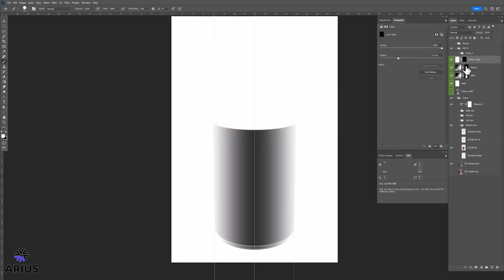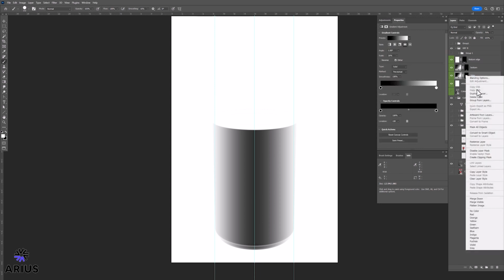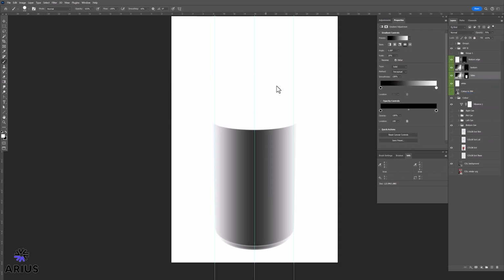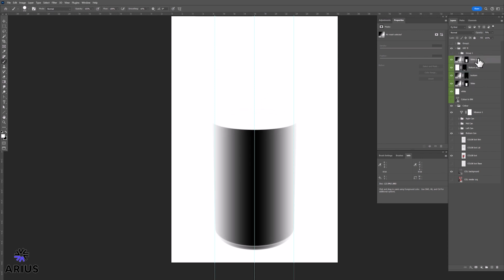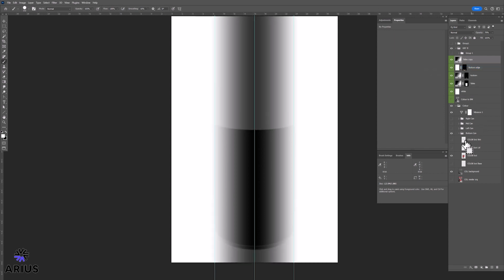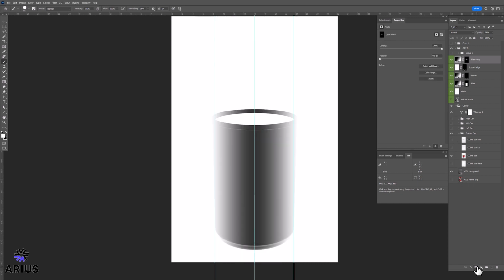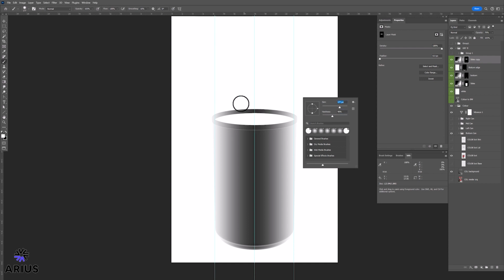For the top rim, it's a similar process. Duplicate the gradient layer for the sides, delete the mask, and load the color layer selection. Make that the mask for the top rim. Adjust the gradient slightly wider, holding Shift to constrict to 90 degrees. Since this is creating a sharp edge, it's necessary to blur the mask by painting it with a soft brush to blend to the background, thus avoiding the creation of a wall.